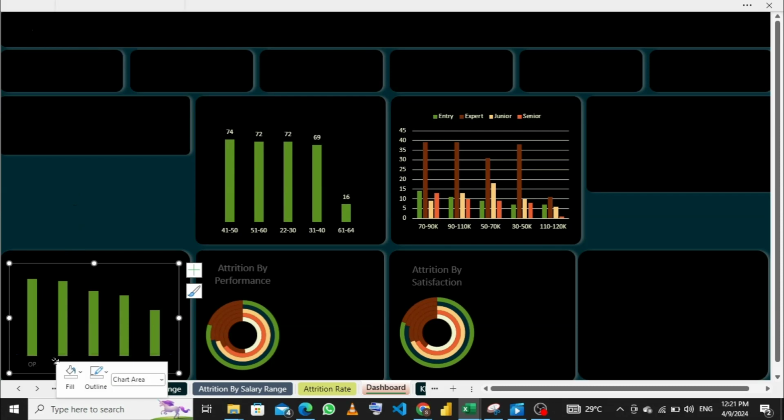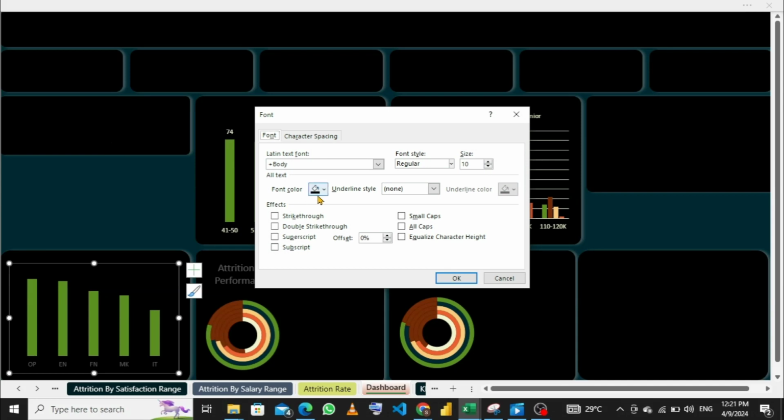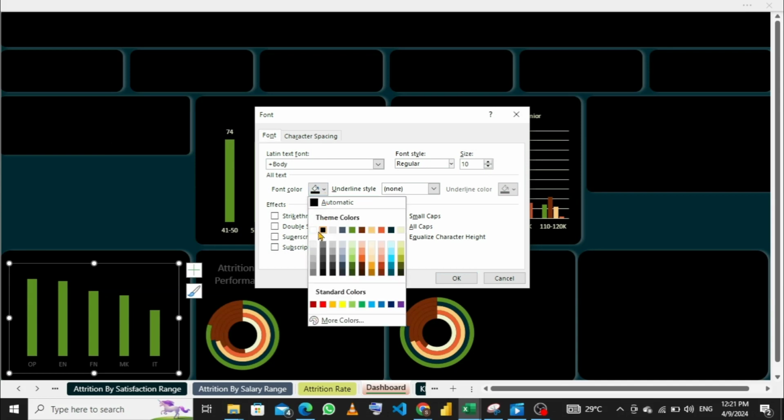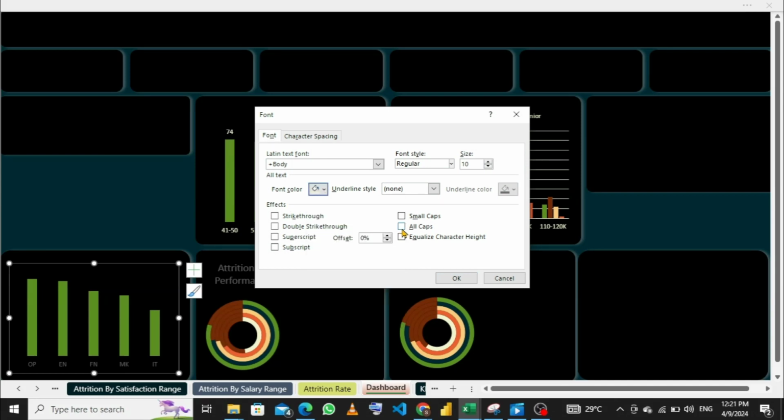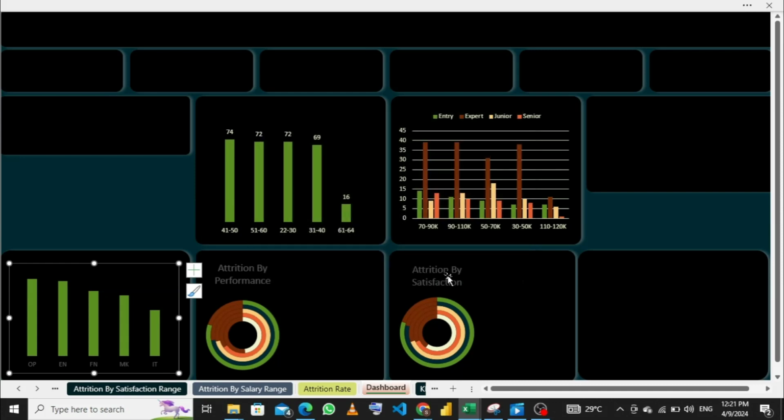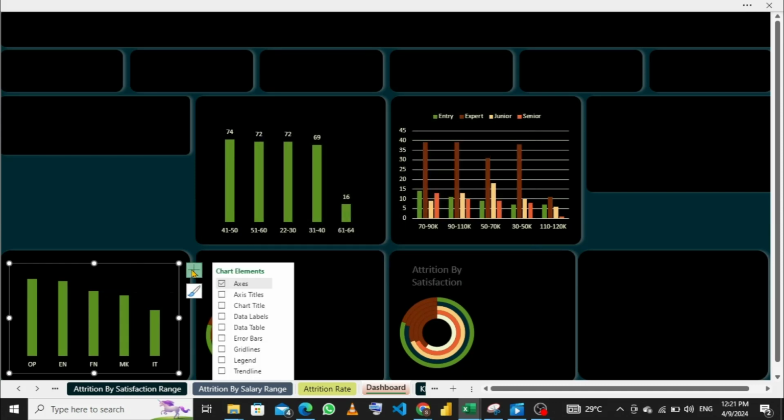We click on this, right click. We go to the font. We change this to this color. We click on OK. And there we go. We click on the plus. We say data label. We check it. That's good.